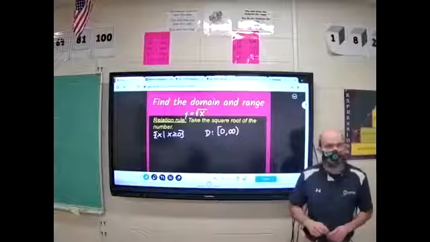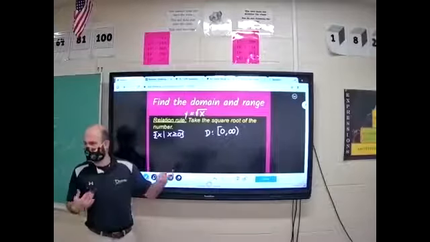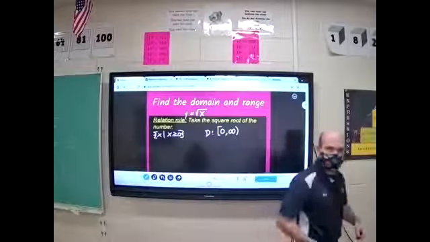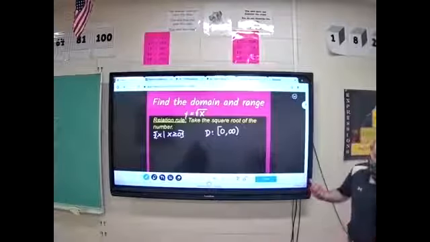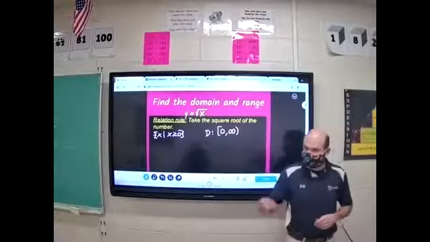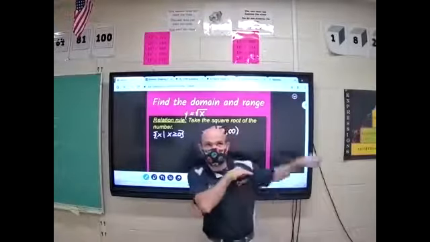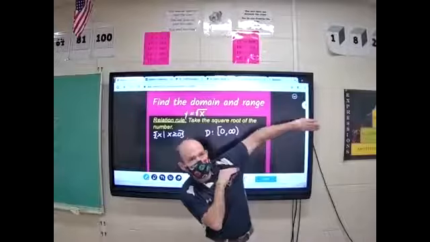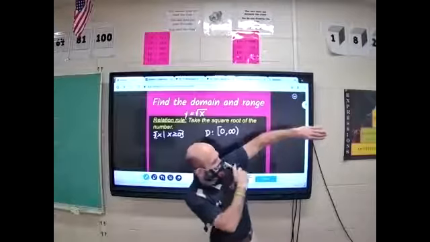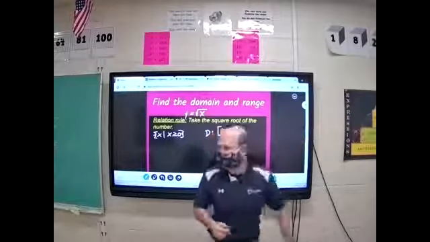All right, now the range. Range can be kind of tricky. You can always go to Desmos, graph it, and see how high and low it gets, how far and wide, if it's something you can graph in Desmos. If you can't, usually you'll end up being able to see it anyway. This graph starts at the origin and kind of goes up the whole time. It starts going up fast, then slows down and slowly gets bigger and bigger.